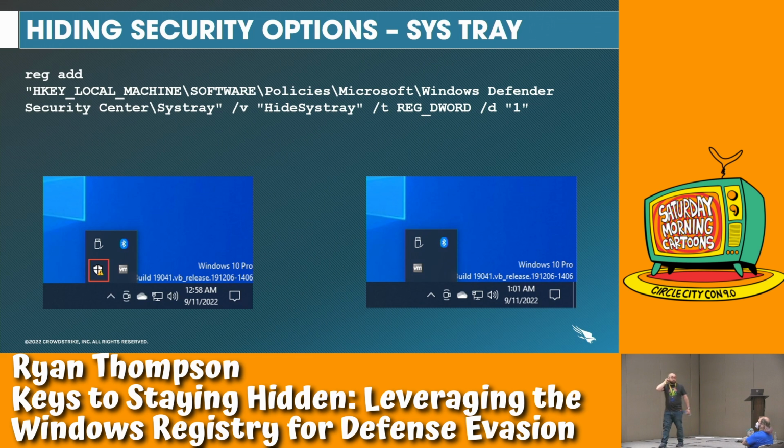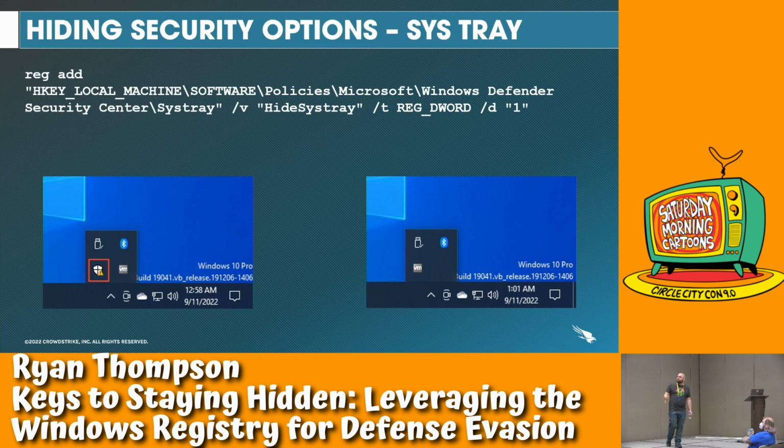Again, these are more fun ones to get rid of things, but we are not targeting your IR team with this one, right? Adversaries aren't saying, man, I'm going to bypass everything. Your IR team is going to come in, they're not going to know what to do. Especially for larger organizations, they probably have remote ways to interact with this, and they're probably siphoning these logs off to a SIEM. But this will bypass most of your average user's ability to do any investigation on this stuff.